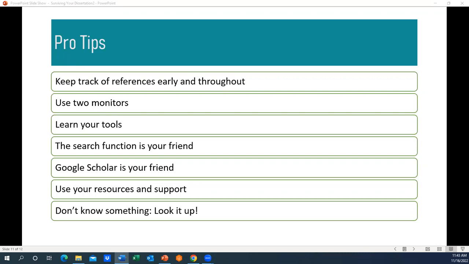The last one, if you don't know something, look it up, right? Again, this goes back to my point that we are in an age where almost anything we need to know about the dissertation process or about studies is at our fingertips, literally, right? I mean, we can go and search it. What does triangulation mean? Your chair said, well, you're going to have to triangulate these data sources. What does that mean? Well, you don't have to sit there and scratch your head. You can look it up.